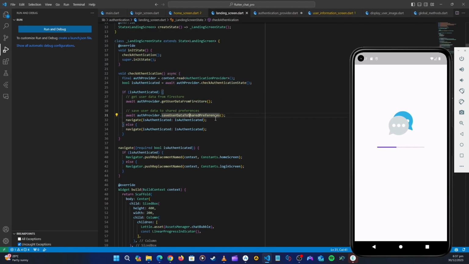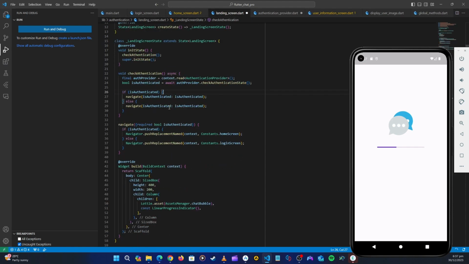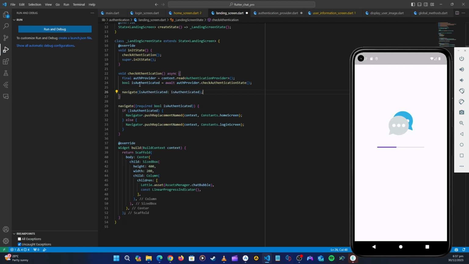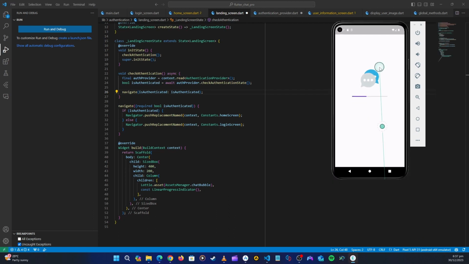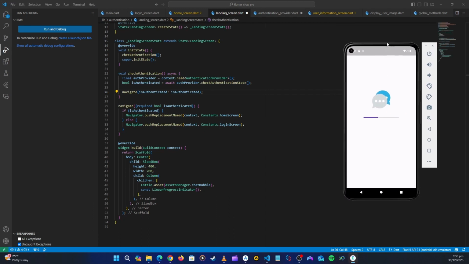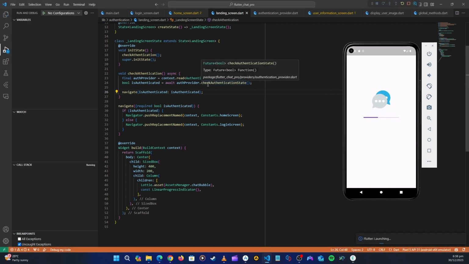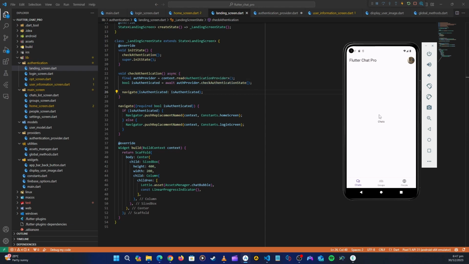If we go to the landing screen, now we don't need to run these, which means we only need to run this once. Let's cut that and then let's paste that. Okay, so yeah, this looks fine. Now the code should run successfully without errors. Let's minimize that, then let's run it. Alright, so now you can see that it's running successfully. Everything is being checked and then we are navigating accordingly.